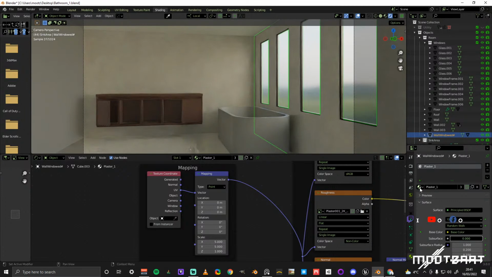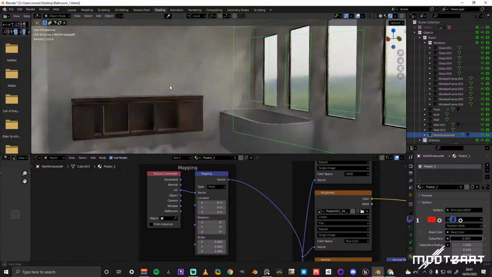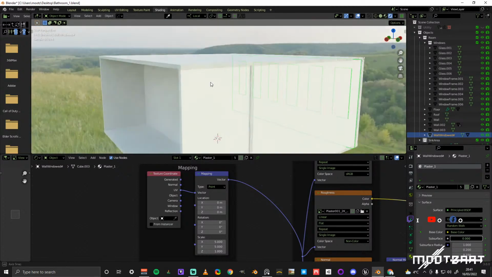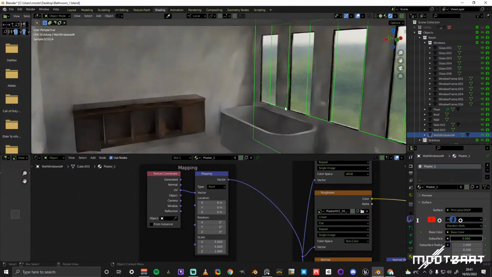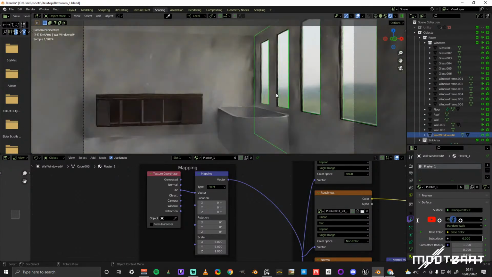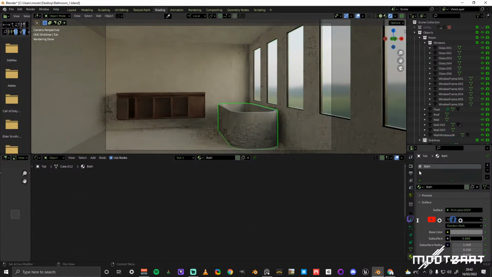Actually, I'm just gonna stick it on everything, and that way we start getting more accurate lighting being generated overall. So now we've got our plaster. It doesn't look too great because we've got this denoising going on.